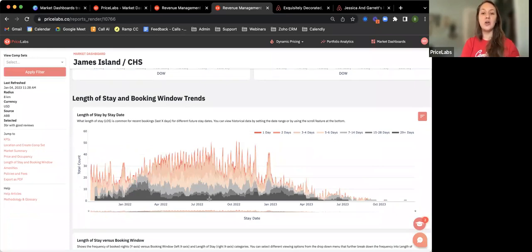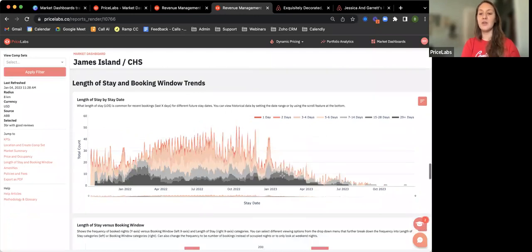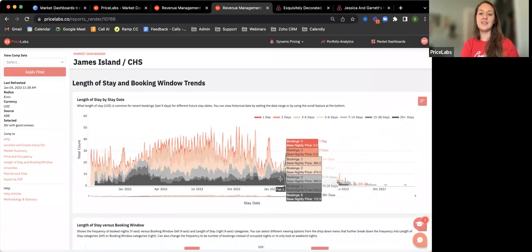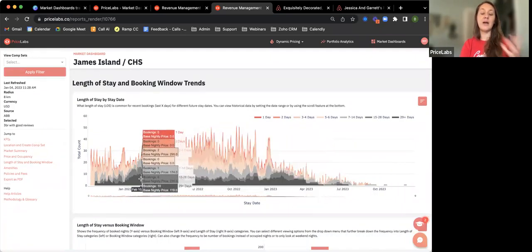Something else that's interesting here in the Charleston market on James Island is the number of these long-term stays. So these 29 plus night stays, there's a really high amount of those in what I would consider our off season. I mean, look at last February, there were 10 30 plus night stays, and there were 0 1-night stays, 0 2-night, very, very few people were coming.